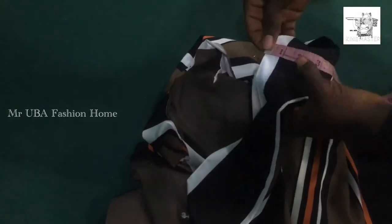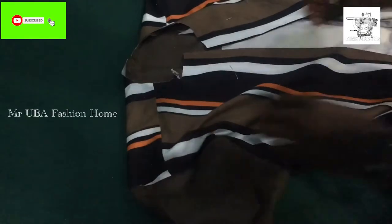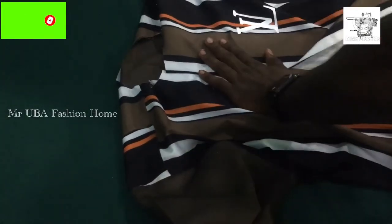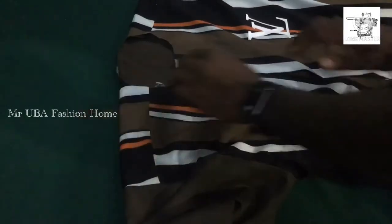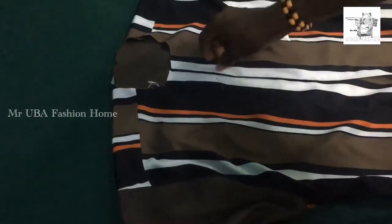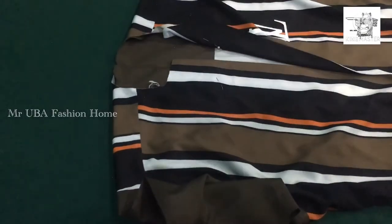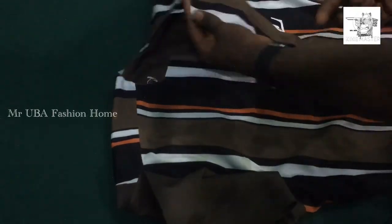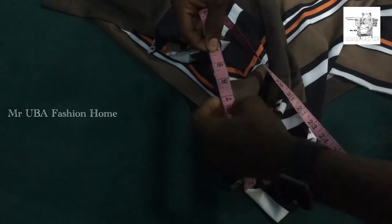Whether for vintage or normal shirt, your shirt button opening — the place where you do the buttonhole — should be four inches, not more or less than four inches. And as I said, add two inches to your neck measurement. If your neck is 30, add two inches making it 32; if it's 100, add two to make 102. That is the formula. I've finished sewing everything — both the sleeves — before I start stitching the neck. My neck piece is 16, and I added two inches making it 18.